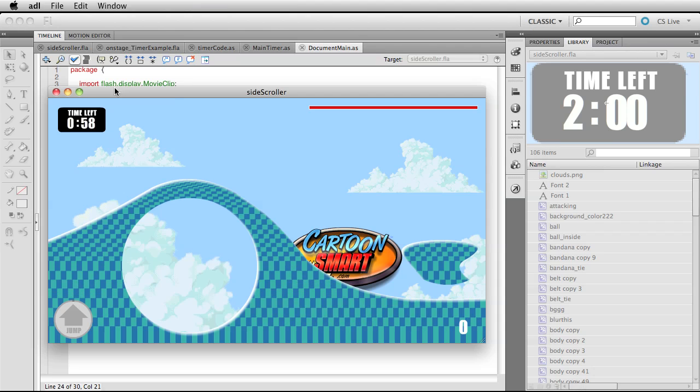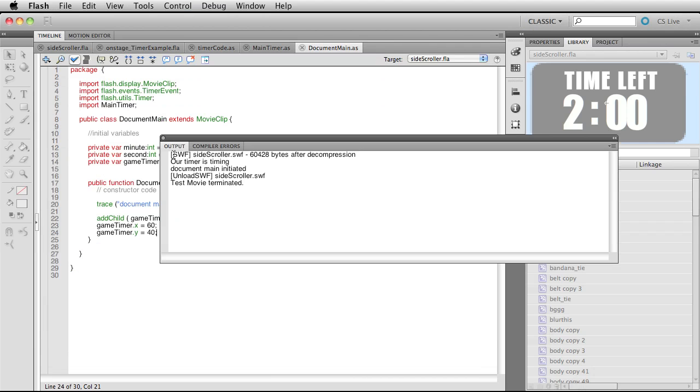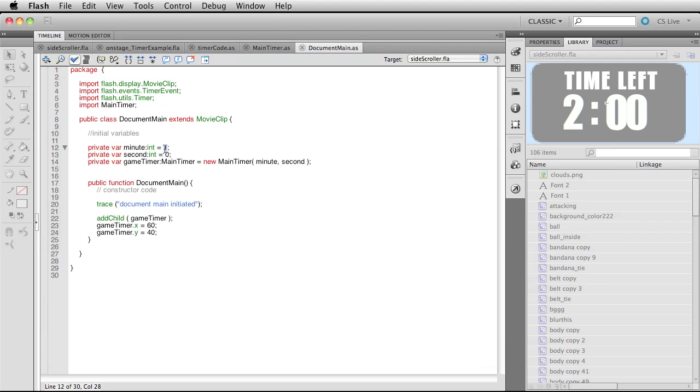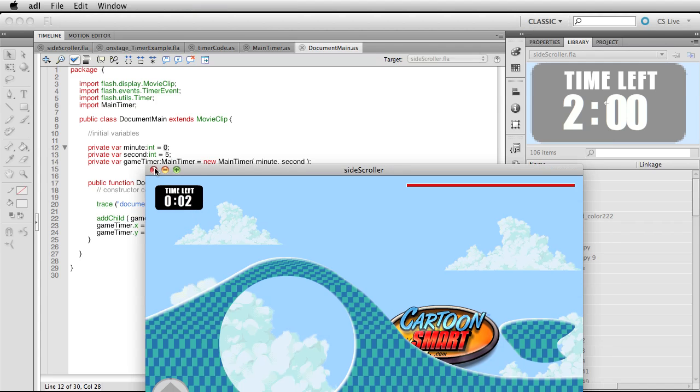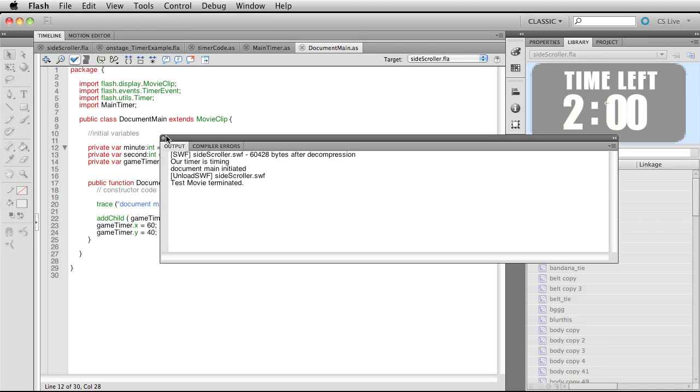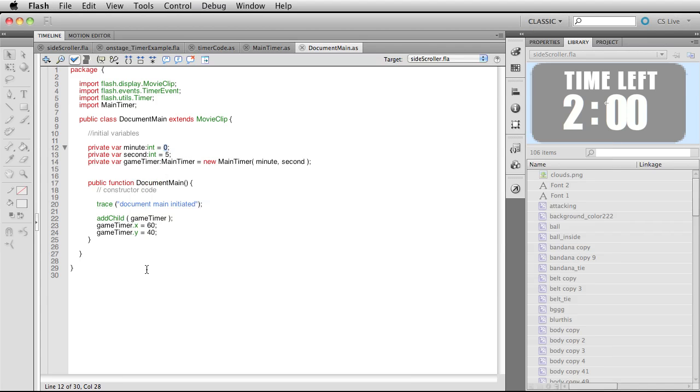And there we go. It's popped itself out of the library. It's put itself on stage, and it is just going to tick on downward. So obviously now, if I'm playing around, testing our game later on, and I don't want to show you guys a minute's worth of game time, I just want to show you guys 5 seconds' worth, I can just go up into here, change those numbers, and you can see it starts ticking down from the 0 to 5. Okay, what other cool things can we do here?